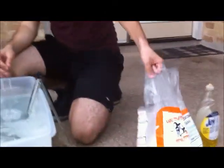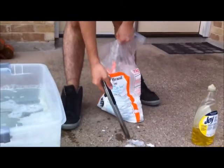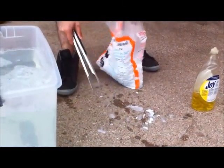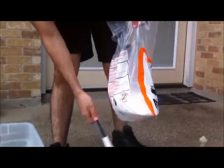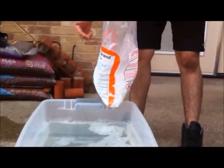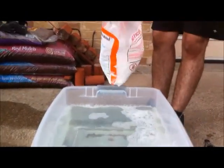Next, what you're going to do is grab the dry ice. As you can see, this is extremely cold — it actually froze up the water particles and the air around it, as you can see right there on the ground. So make caution, do not touch this, it is extremely cold. Next, you're going to dump the dry ice inside the water and watch the cool effects of it.